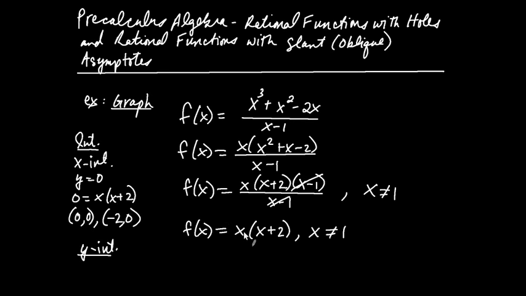And for y-intercepts, for x-intercepts we want to use the factored form, but for a y-intercept, it's often easier to use the original function because you can just plug 0 in for x. So for the y-intercept, you set x equal to 0, and you get f of 0. When you plug in 0, what do you get? Well, 0 in the numerator divided by negative 1, which is equal to 0. So the y-intercept is (0, 0). You could have seen that from this as well, but it's okay to go through this process and then confirm what you had. Okay, so these are our x-intercepts, and this is our y-intercept, and this is the function we're going to graph. So let's go ahead and do that on the next page.